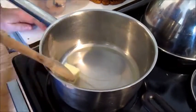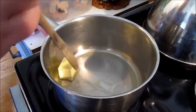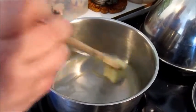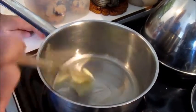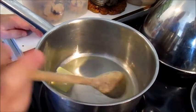Now we're going to get our cheese gravy going. That's what we put on top of our salmon hash. Now, we haven't put the salmon in yet. We're fixing to do that. We got to let our grease cool down just a little. But, that's 2 tablespoons of butter.